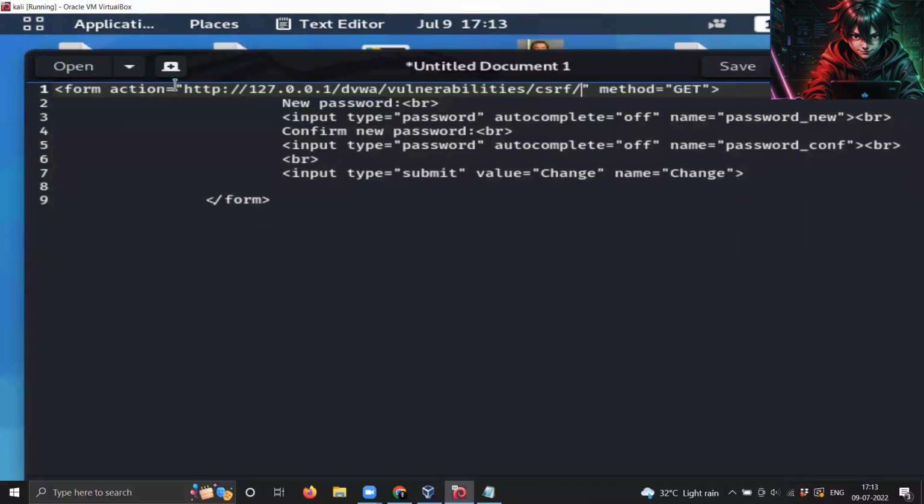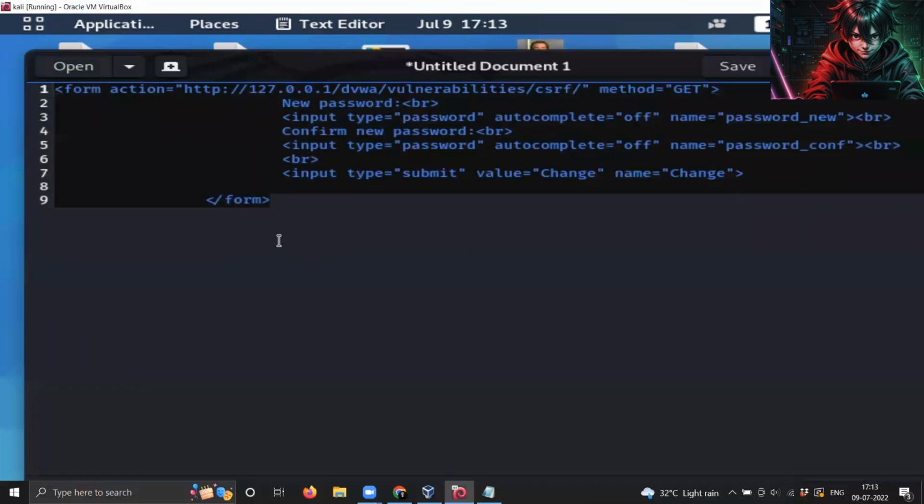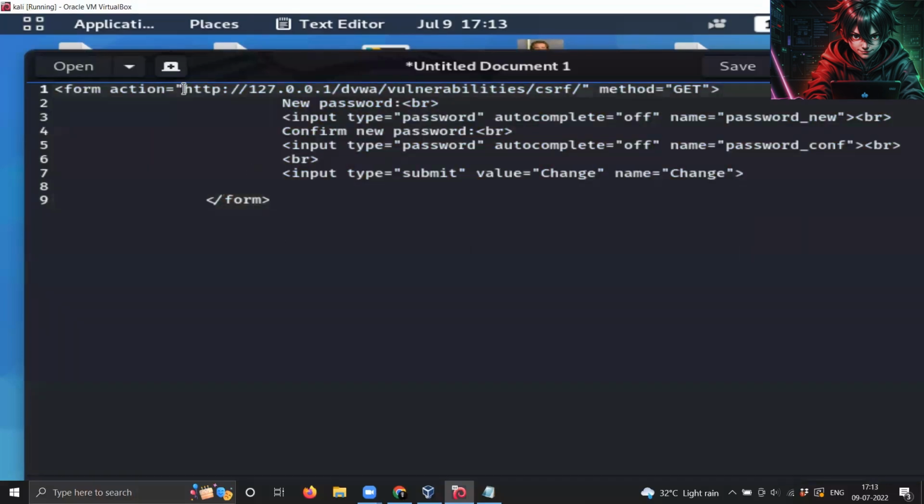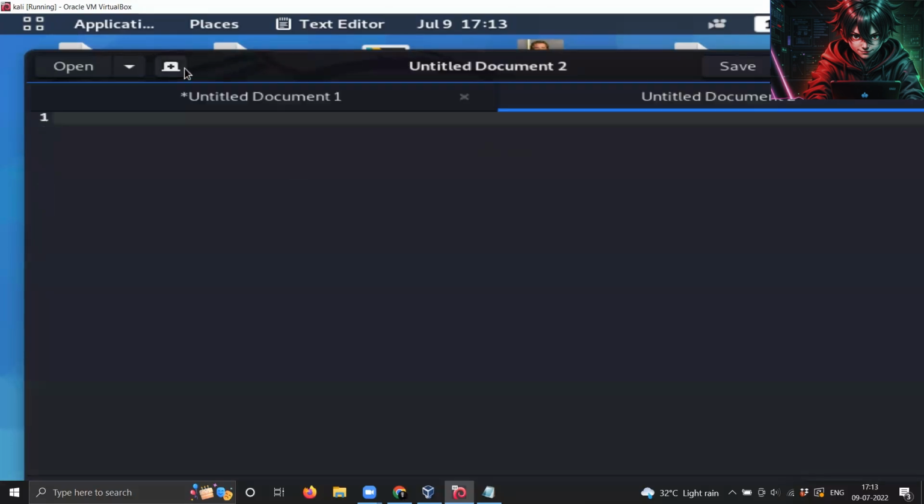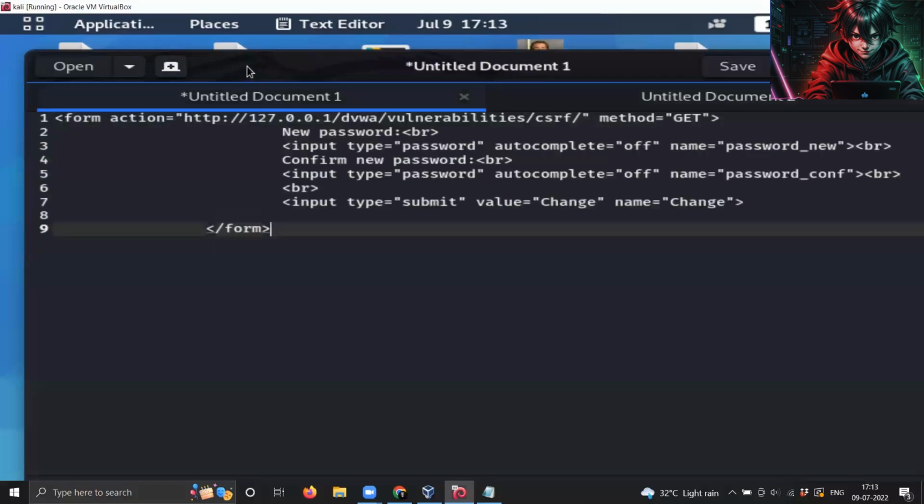Now I know that my forms are getting submitted inside the CSRF, which brings me to the conclusion that, if the form where I have inserted the URL of the action button, or you can say the action submission, is hosted locally, should it actually change the password of my whole DVWA? Because it is not hosted on the same server. I'm going to host it locally, just in an HTML file, not even on localhost, right? So I'm going to save it up.